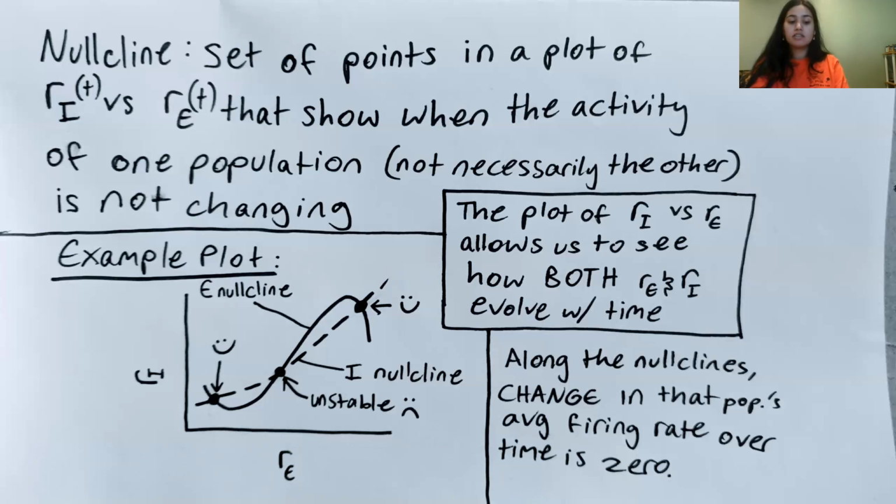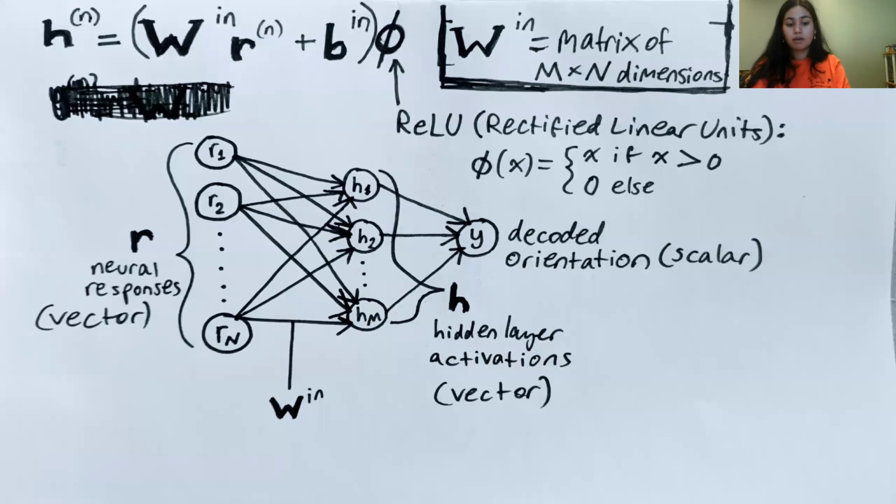But for now, just understand that the outputs of the Wilson Cowan model kind of want to move towards, and will update the model based on, these stable intersection points where both excitatory and inhibitory populations' average firing rates are unchanging. All right, finally, now I'd like to talk about deep learning and neural networks.